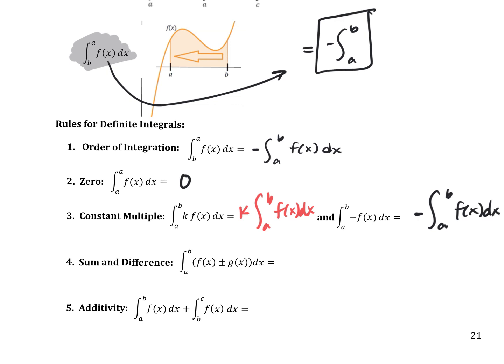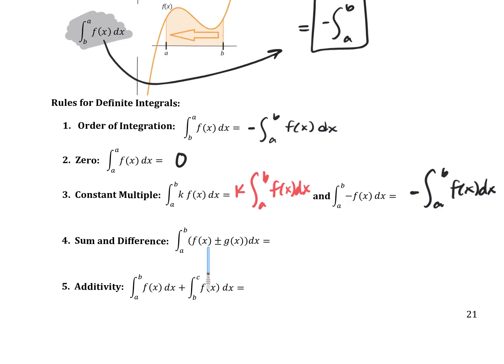It's just a constant. This one's saying, hey, if I've got the area of an F graph from A to B and the area of a G graph from A to B, we could separate them out and you could just worry about them one at a time. You could focus on F, and then focus on G, and then add those up at the end, if that helps you, just breaking them apart.